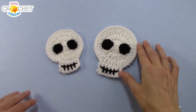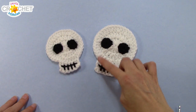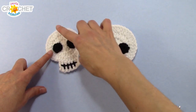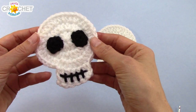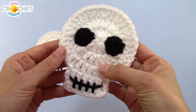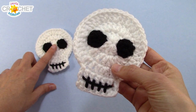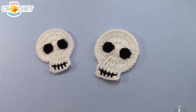I have two sizes of patch here. The larger one is almost 4 by 4.5 inches or 10 by 11 centimeters. The smaller one is just over 3 by about 3.5 inches or 8 by almost 10 centimeters. I'm going to be demonstrating the smaller patch today, but if you want to make the larger one, you just have to substitute the double crochet stitch for the half double crochet stitch, which we'll be using here. So if you're making a bigger one, use the double crochet stitch wherever I use the half double in this project. And we'll talk about the eyes when we get there.